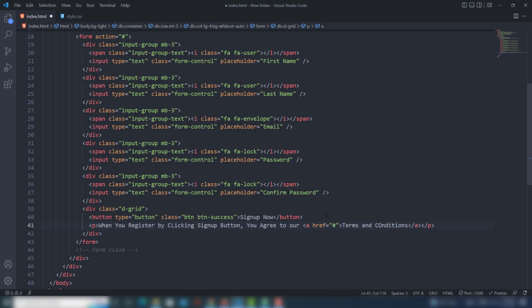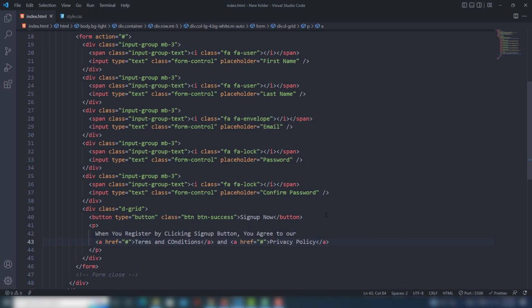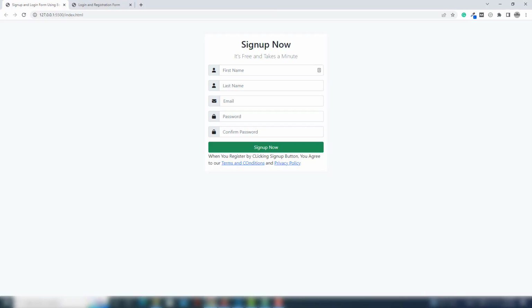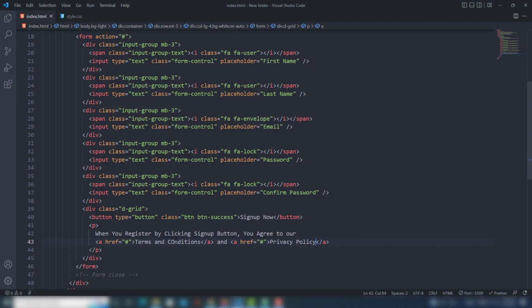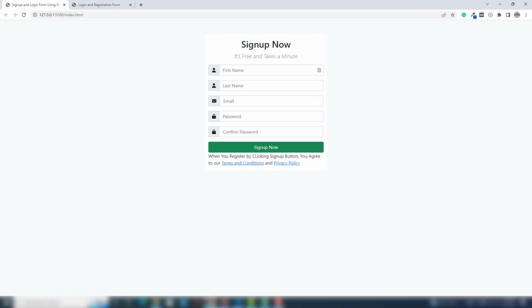Then I'm going to add also, and again I use a href means create a link, and I'm going to use privacy policy, right? So let's see the output of this one. So here are the things, the condition like this one.